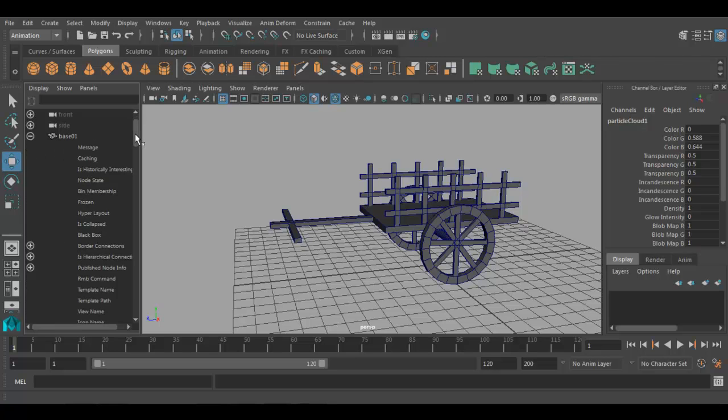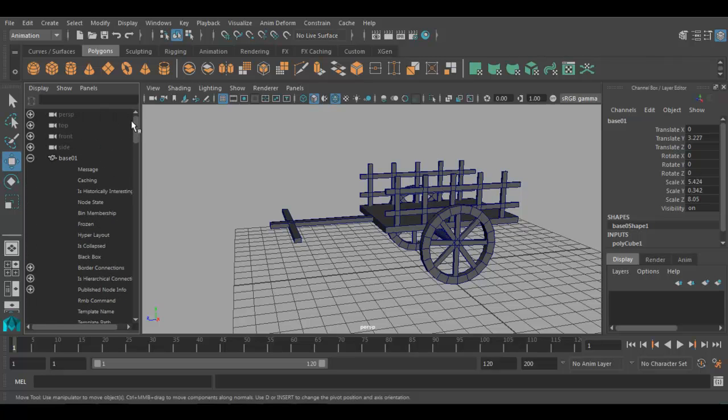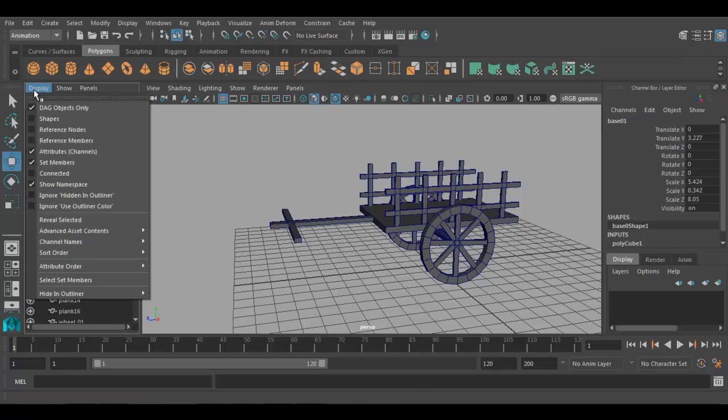It is going to show me the list of all channel attributes of this base object, which contains the transformation nodes also. For example, I can see translate, rotate. So if I'll open the translate rollout, it is going to show me translate XYZ attributes of this respective base model. But I don't want to see all these attributes, so I'll go back to display and turn off this attributes option.